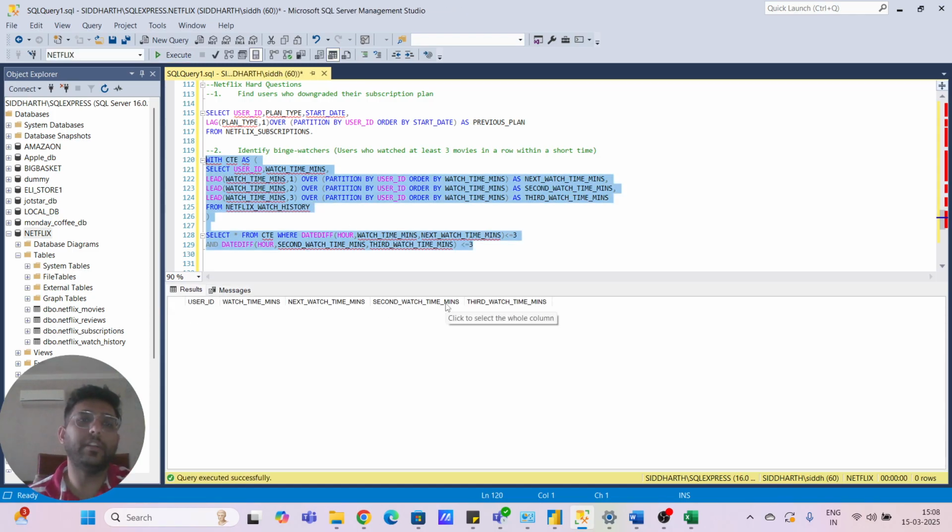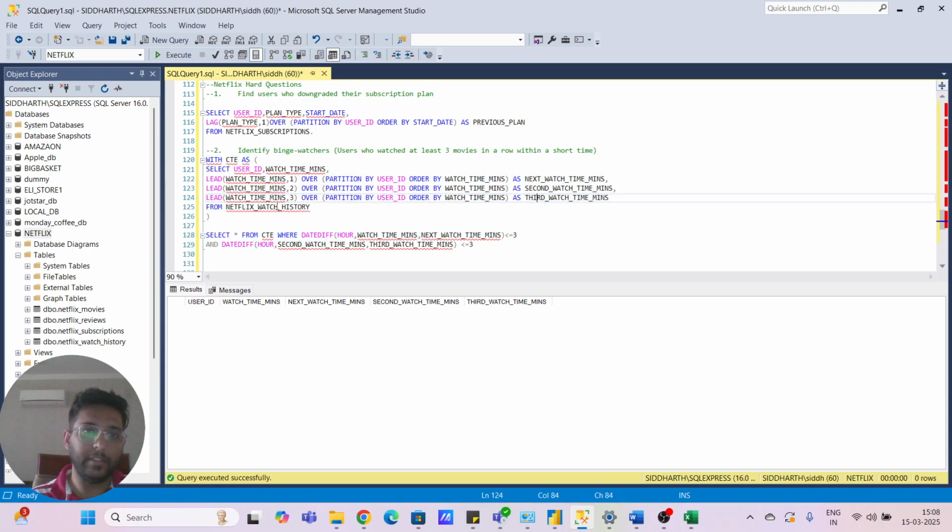Yeah, it will not give a result because the data is not according to this question, but the logic is correct. Every time whenever you have a question like this, we need to watch at least three consecutive, or how many users have watched three consecutive episodes, the logic would be the same. We would be using a lead on watch time in the second, and then the third, and then we need to compare this with this, and then we need to compare second with third. So that would be the logic, right? So yeah, that was the question.